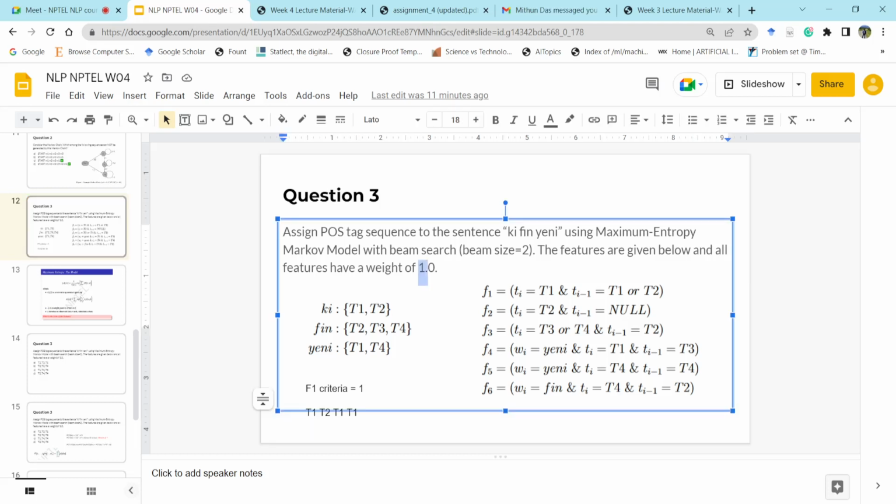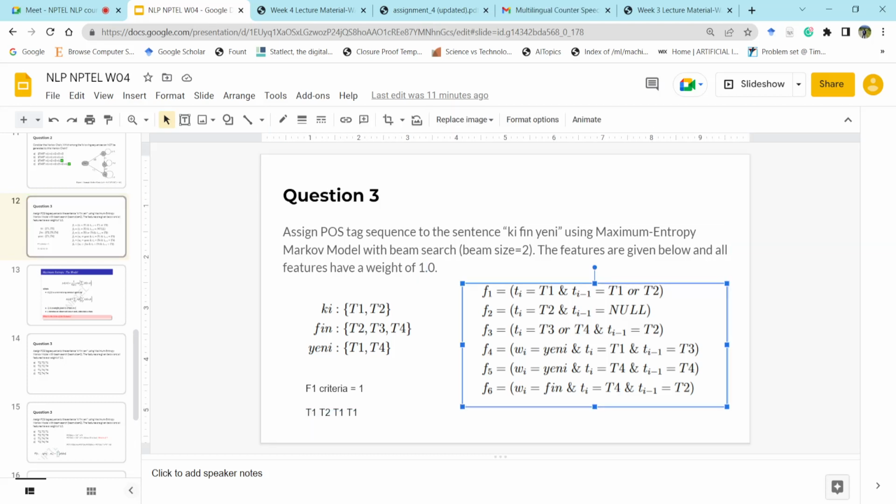You can reduce the weight for each feature, not each word. So the features can be thought of as complex transitions. Now you want to assign a weight to each feature so that you can prioritize some features or reduce the impact of others. Here we do not need to focus on that, but if in the main questions you are provided with some weights, you have to take that into consideration.